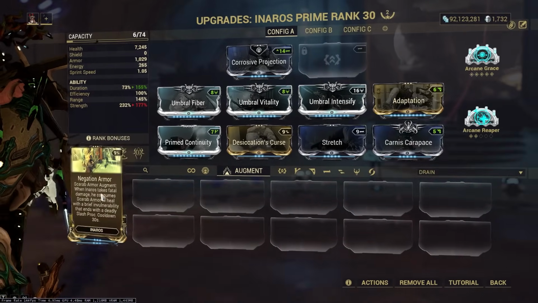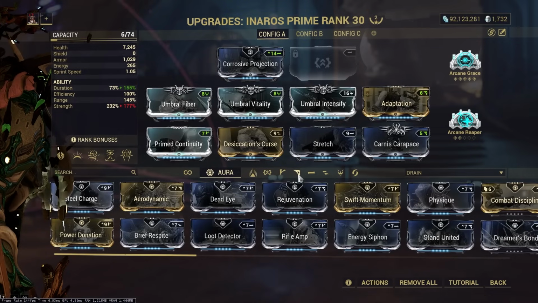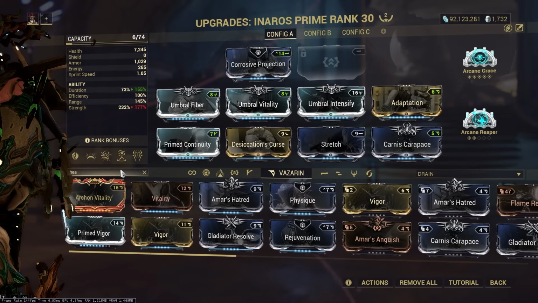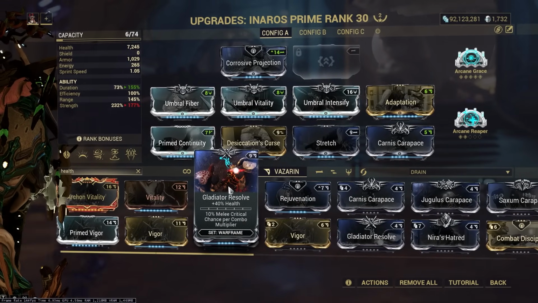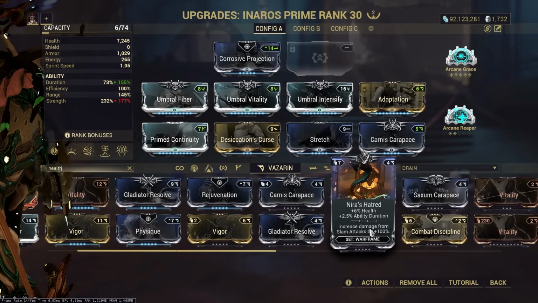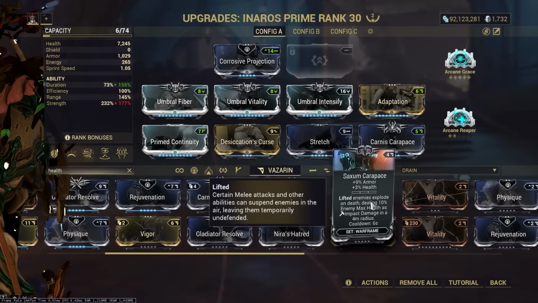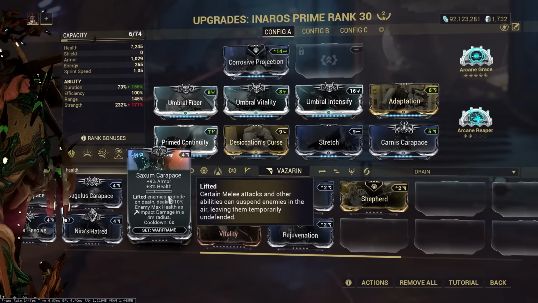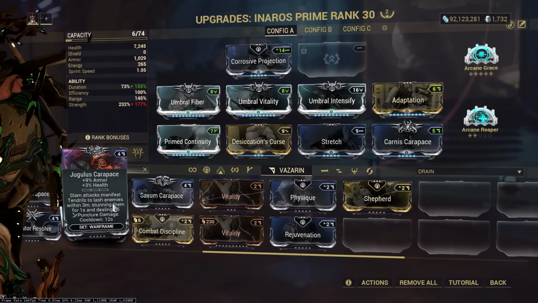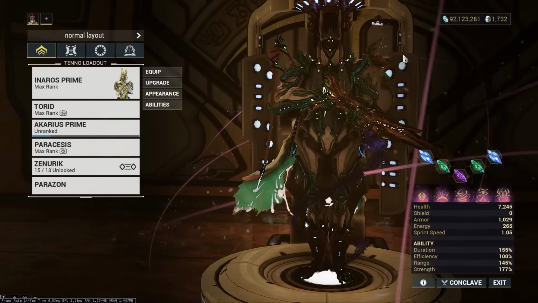And I might also swap out something like Carnus Carapace for, I could just do primed Vigor, was it, for more health? Or look around for other general health ones? Like, I don't know, Gladiator's Resolve doesn't seem worth it enough, right? I have Carnus Carapace, but I could do Naira's Hatred. That one wouldn't be terrible or anything, right? I've never bothered using it much before, but there's a lot of general ones, like Saxum Carapace, right? Yeah, might be a good one as well. Jugulus Carapace might be a good one as well. So there's a lot of things you can do. I'm just kind of wishy-washy right now, but that's my general build.